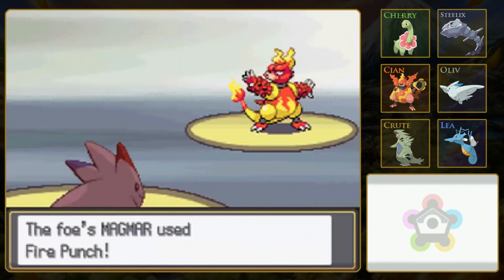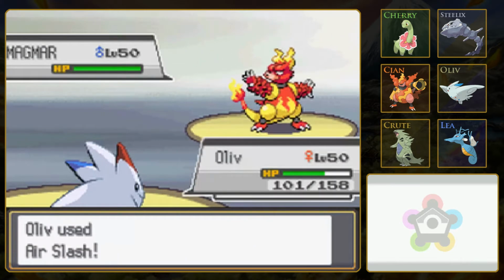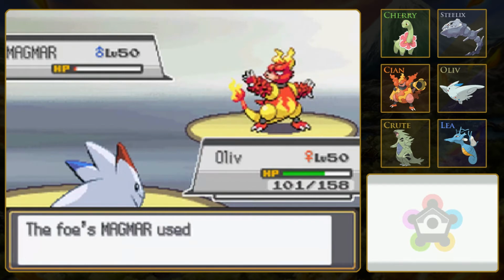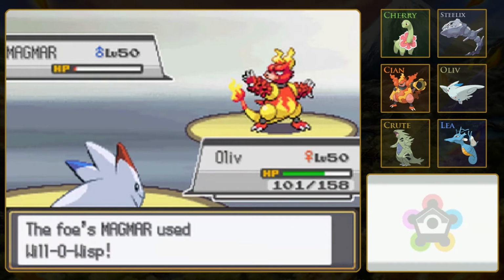Okay, that's not good at all. I am very worried now. Okay, didn't get burned. So if we were faster, we could flinch it. Oh, I thought that would happen. I was thinking it would survive with just a little bit. The Lansat Berry, what does that do? Plus attack? I don't even know, but I don't like it at all.